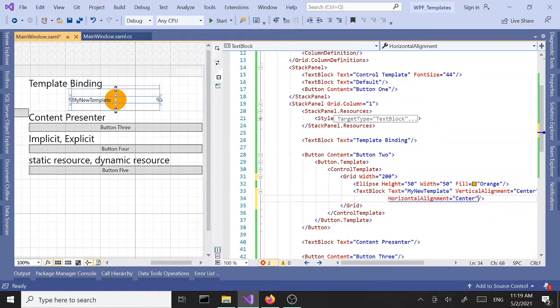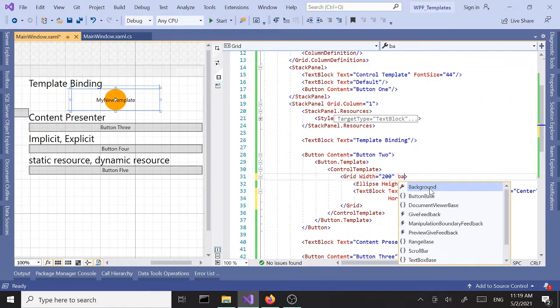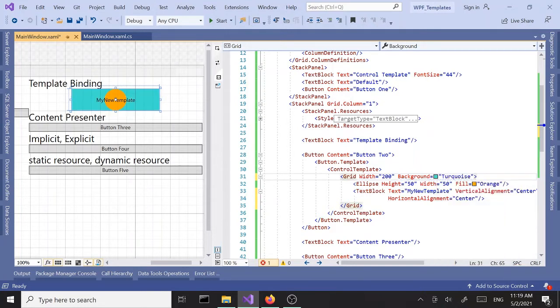Then let's give a background to our grid. How about, let's go with turquoise. Probably not the perfect color combination, but it'll do the job.